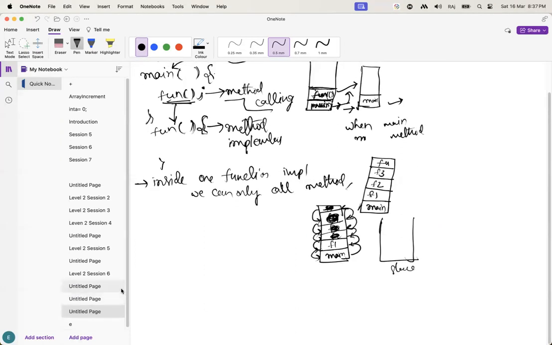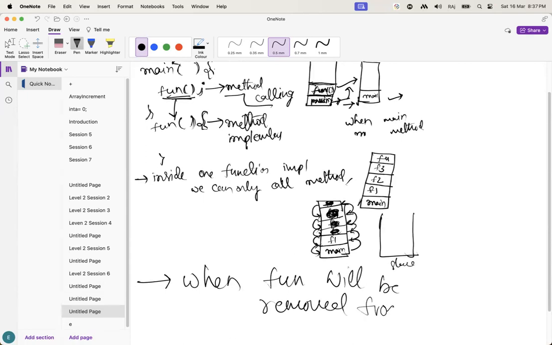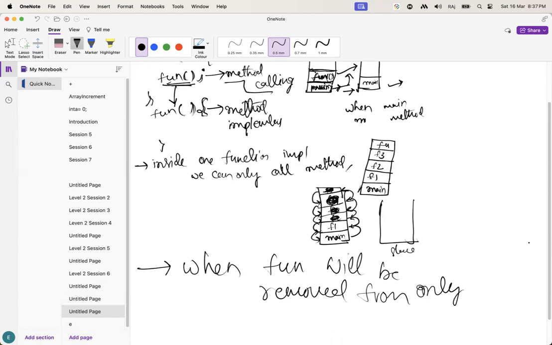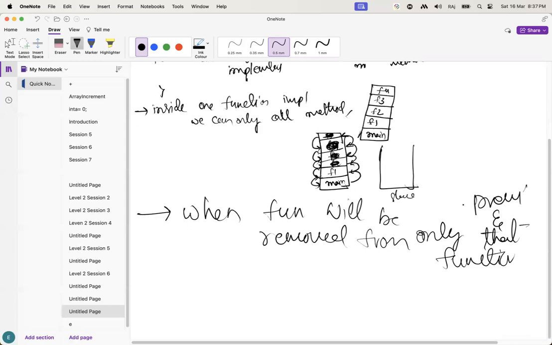So let's suppose, guys, this is important. When will the function be removed from the stack? Once the previous function, let's suppose the previous function calls and that function execution completes, when the function execution completes, that means it is going to be removed from the stack.